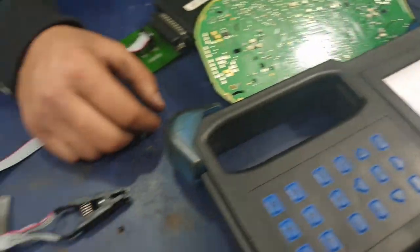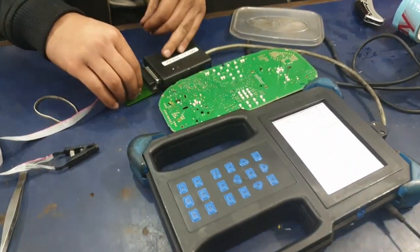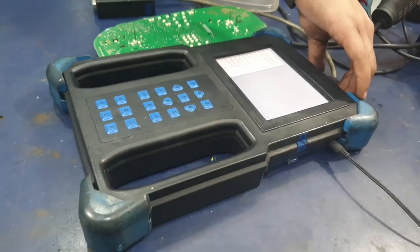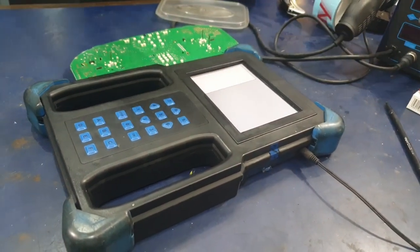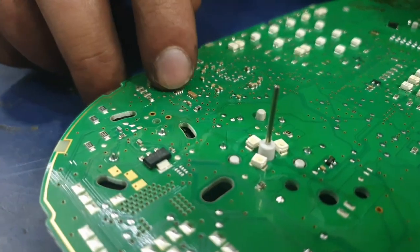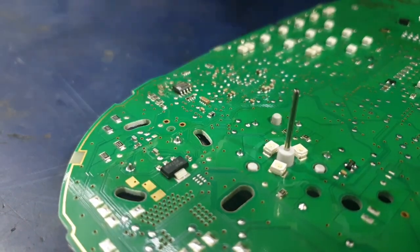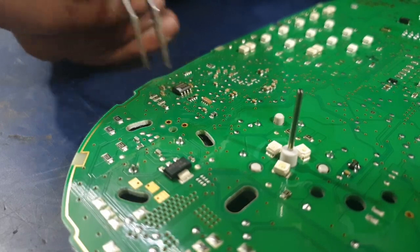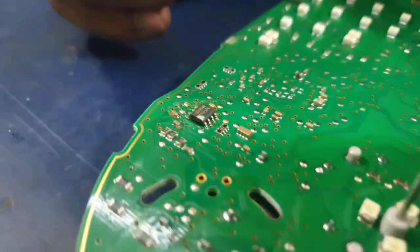We can press back and start to disassemble all of this and assemble the cluster again. Take the chip out of the clip, separate the clip wire from the board, the board from the IMPLEX, and the IMPLEX from the machine. Now it's time to put the chip back on. What you want to do is put some flux paste onto the board where the chip will sit - this will help to make sure that the chip doesn't slip or slide around, and you can get the connections where you want them to be. Place the chip perfectly onto the connections, and make any delicate adjustments needed. You want to get it as neat as possible.